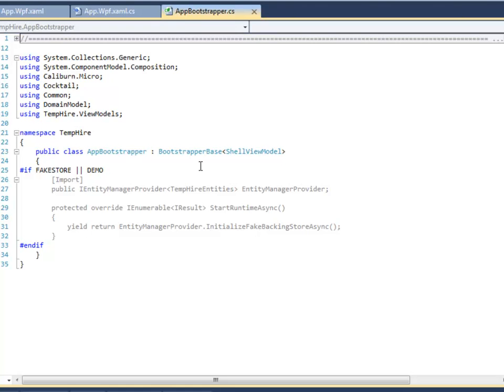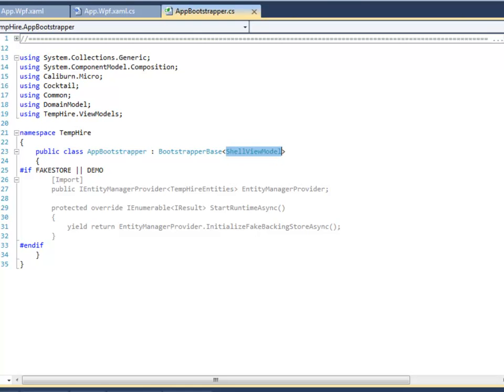It's a good start for your own Bootstrapper. So I might use this one in my app. Yes. But I might have a shell and a shell view model, in which case I pass the shell view model just like this. The key thing here is that the Bootstrapper is a generic class, and the T that you give it is the view model that is your main window. Got it. In the case of WPF.